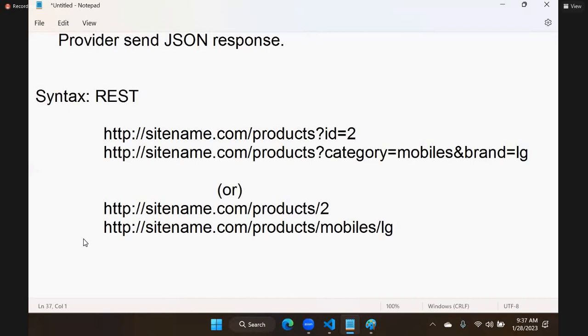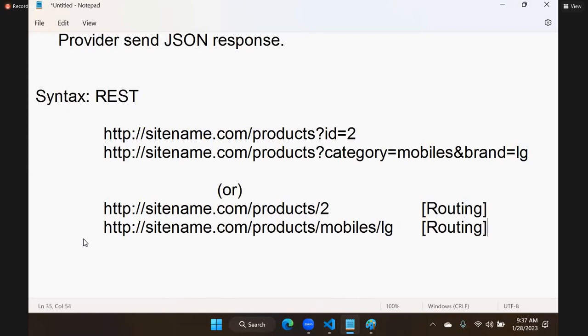That is simpler. These kinds of requests are coming these days. Actually, such simple requests are because of a concept called routing.